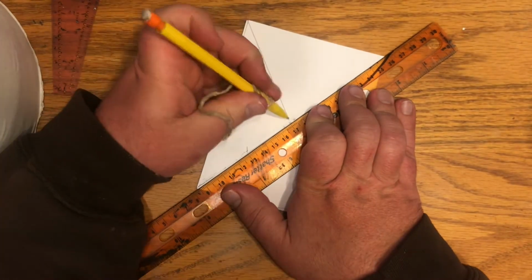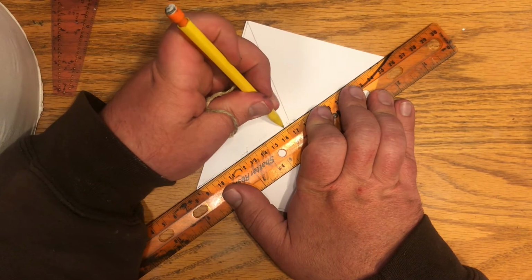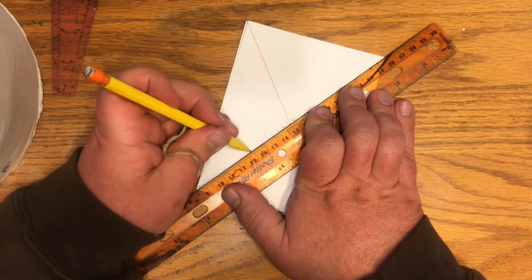Make sure you do them the same way. So I held it here when I started, so I'm gonna make sure I hold it here too on this line. Then I'm gonna go every half centimeter.